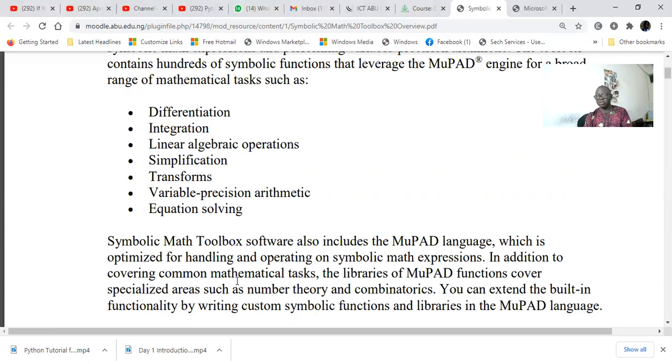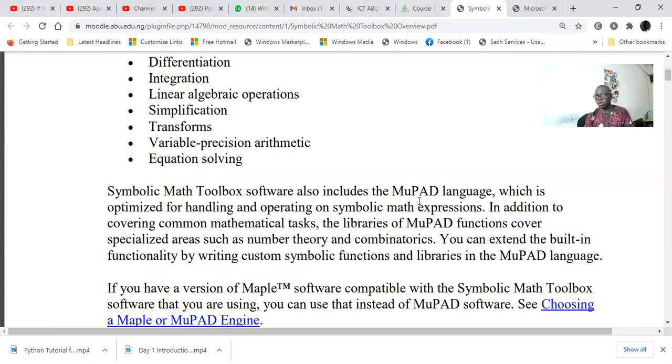The symbolic math toolbox software includes the MuPAD language, which is optimized for handling and operating on symbolic math expressions. It covers common mathematical tasks, and also specialized areas such as number theory and combinatorics.